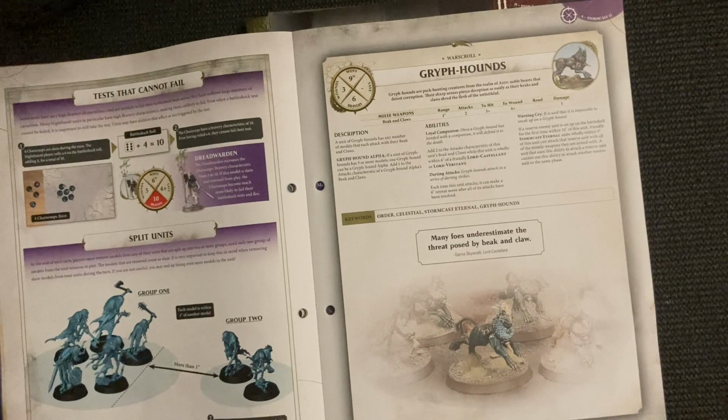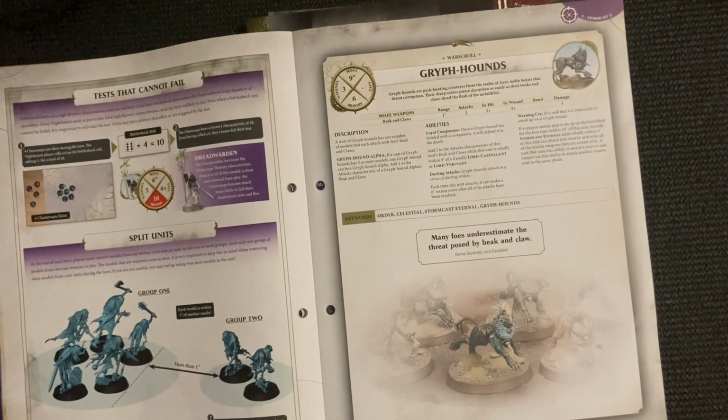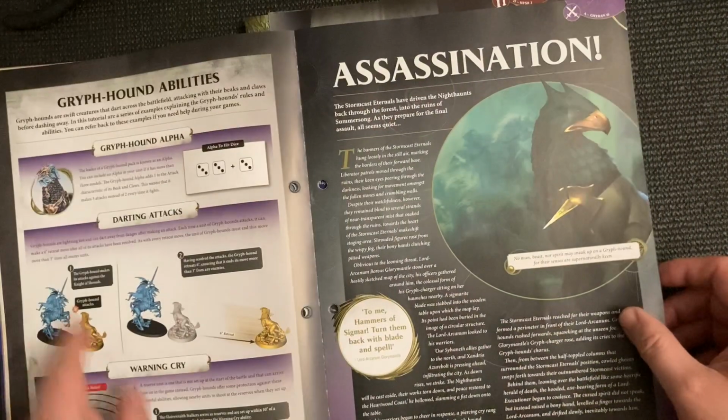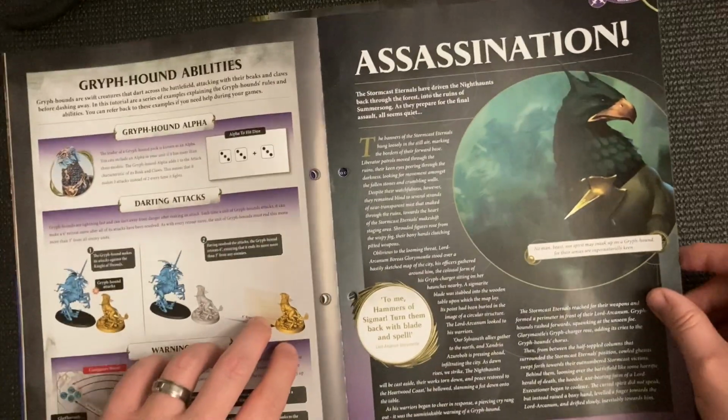If a reserve enemy unit is set up on the battlefield for the first time within 10 inches of this unit, friendly Stormcast Eternal units wholly within 9 inches of this unit can attack that reserve unit with all of the missile weapons they are armed with. A unit that uses this ability to attack a reserve unit cannot use this ability to attack another reserve unit in the same phase. So that's very cool. And then there's just a graphic showing you what that is.